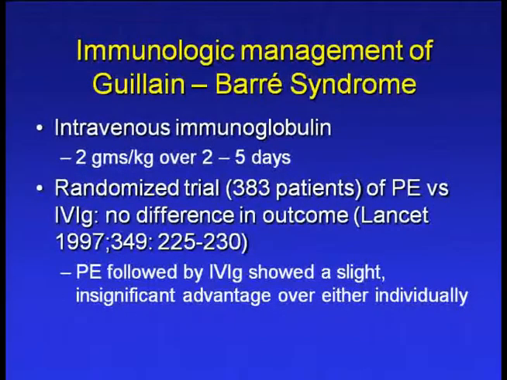Otherwise, if you give IgIV, this randomized trial, which was the largest one that looked at this issue, did not show any difference in outcome between the 2 therapies. So I tend to pick based on the expected side effects. If I have a young person, I'll typically give them IgIV. Older people in whom the hyperviscosity of the IgIV might lead them to have strokes or myocardial infarctions, I'll tend to lean toward plasma exchange. But the important thing is to start the therapy as early as possible. So if you're going to wait 2 days to get plasma exchange, go ahead with the IgIV.